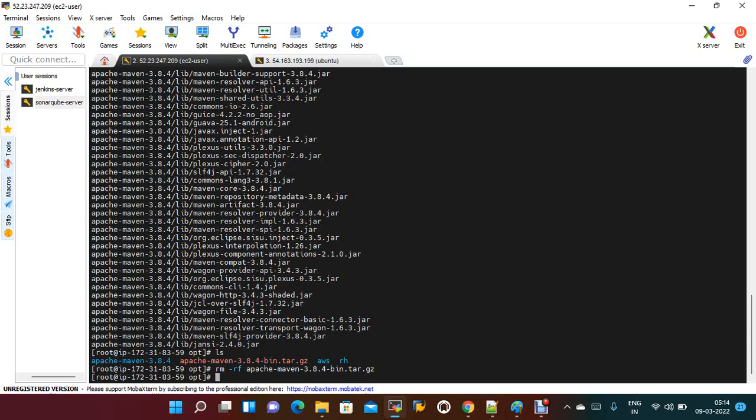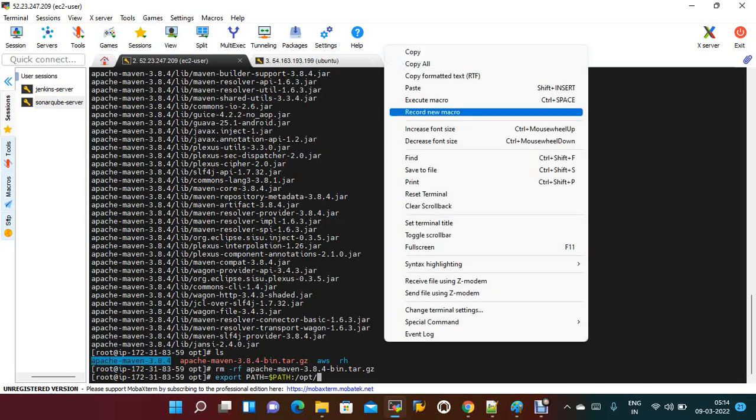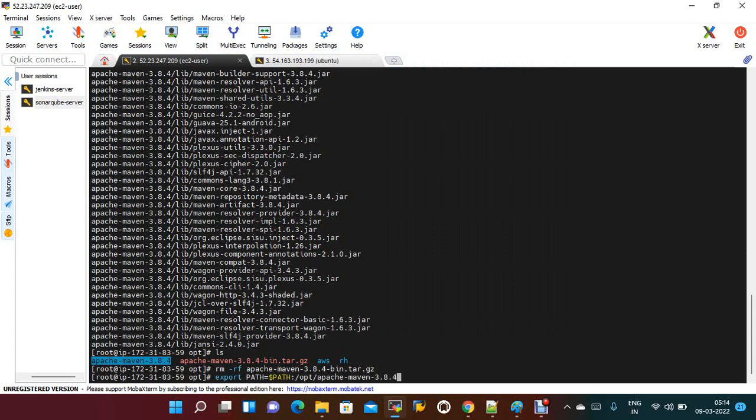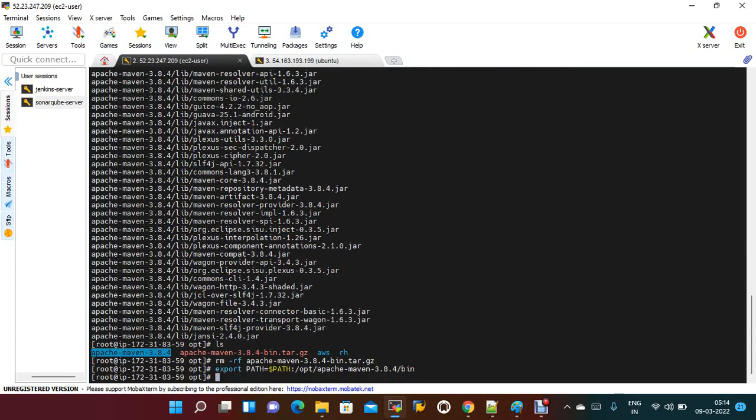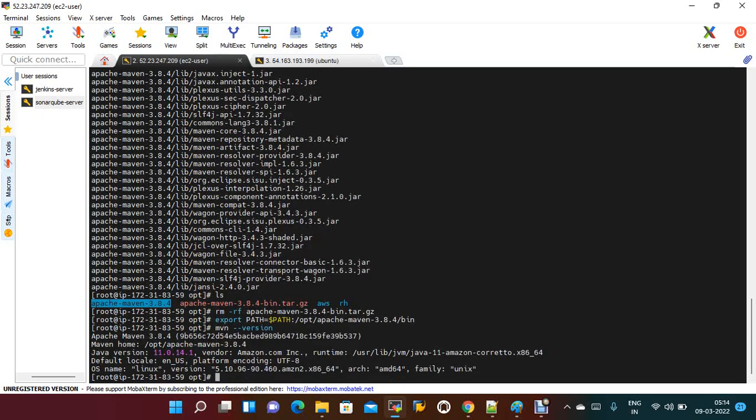If you need to set the path temporarily, you can do export PATH=$PATH:/opt/apache-maven/bin. Then if you do mvn -version, this is only temporary.